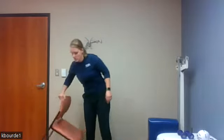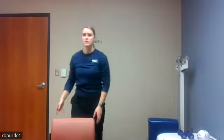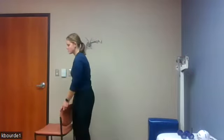The modification, if I wanted some support, would just be holding on with one hand and turning to reach with my opposite arm. Different than our power rock, where I'm using the same side to reach, here I want you to add that twist coming across your body. So those are our 3 exercises.